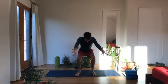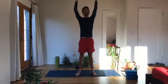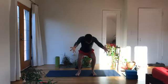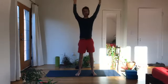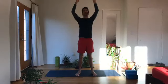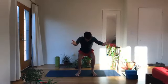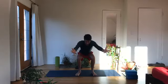A little variation on chair. Inhale to rise. Exhale to shift down. Work a few times here, breath and movement to create a little bit of fire. Next time you sink down, option to pause and sustain for 5, 4, 3, 2, 1.